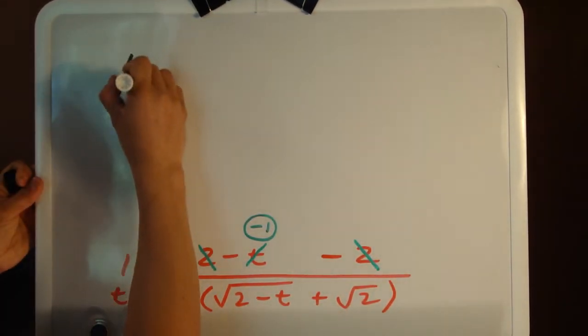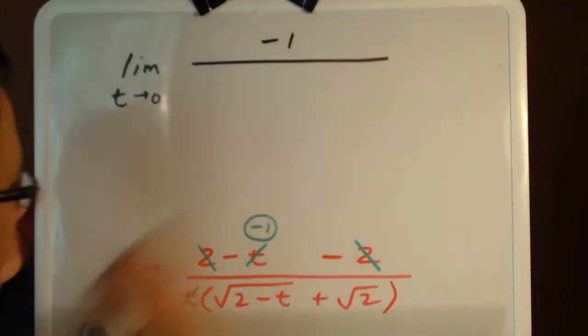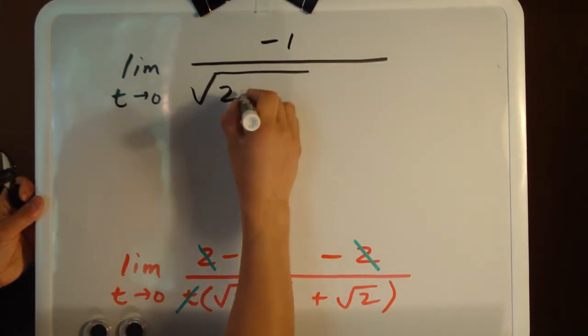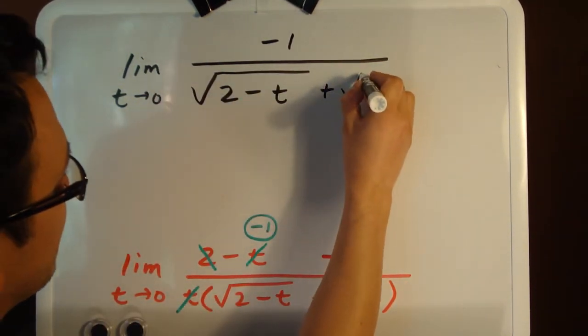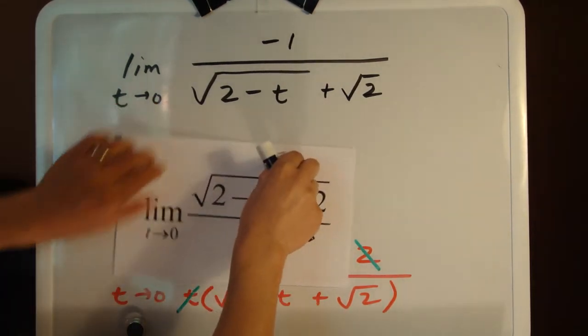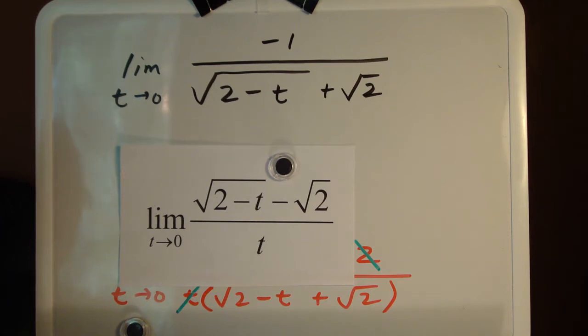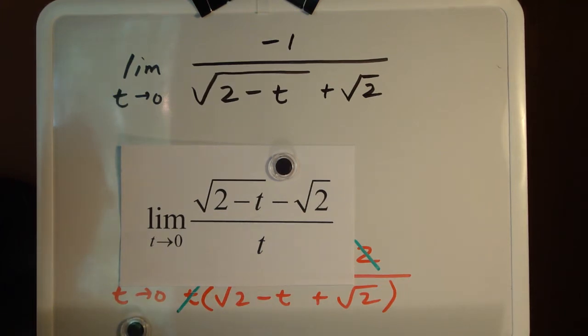Okay, so in the end here, we have the limit as t is approaching 0. We have negative 1 here, and then down here we have this. This is like an updated version of what we had earlier. So our earlier problem, I'll just flash it right up here, this was our earlier problem. We could not solve this problem by letting t equal 0, and you'll notice that this here, if you let t equal 0, that's valid. So it's something that you can do directly. So really multiplying by the conjugate here is a way of correcting the function, avoiding that bad point, and then you can calculate the limit.